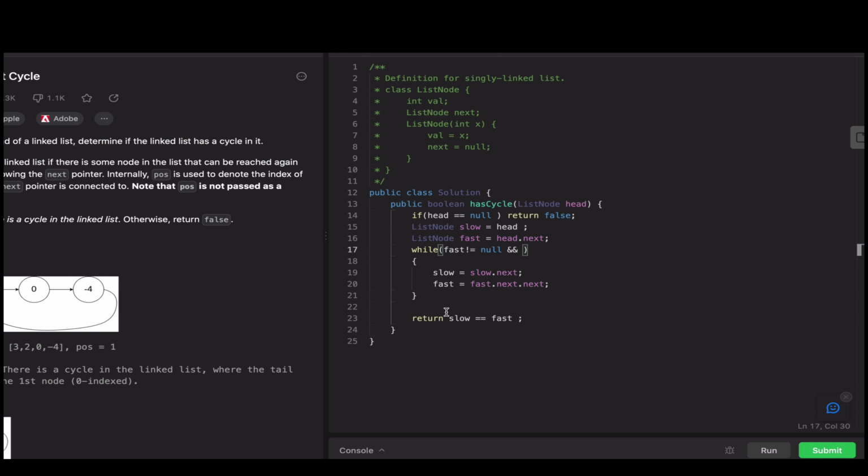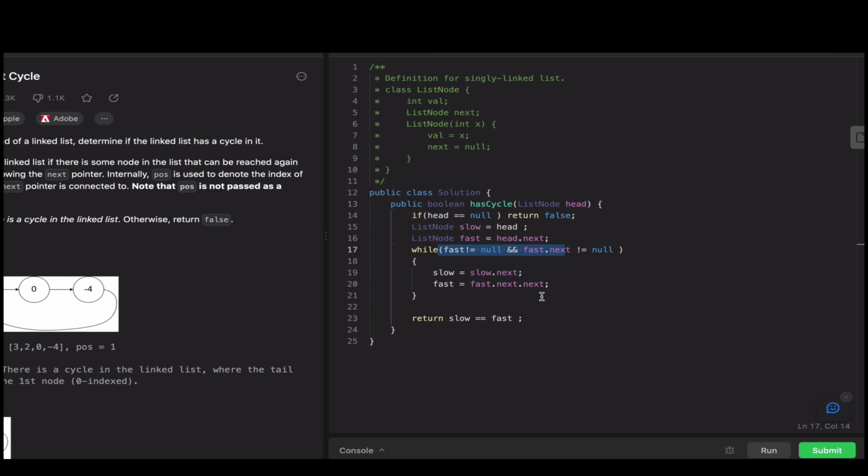And as you can see in the loop, we are doing fast two steps, so fast is not equal to null, and at the same time my fast.next is also not equal to null. Those are the two conditions I have to make sure of, otherwise there are use cases where we run into a null pointer exception when we do fast.next. So this is important.